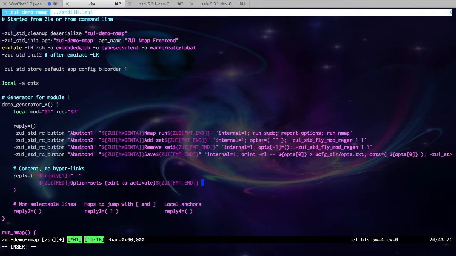And the following 3 buttons, to add set, remove set, and to save all option sets. This is it. We have created a content which is assigned to the reply array.